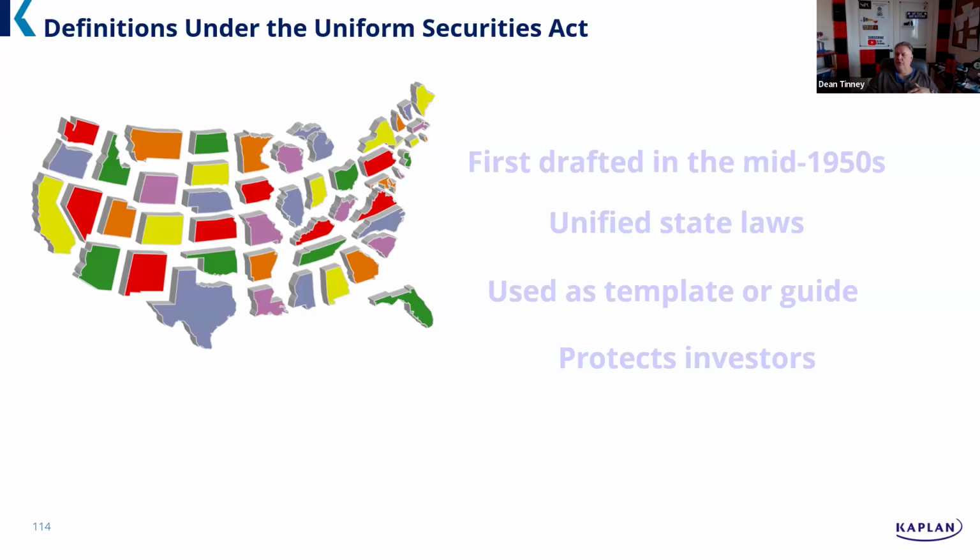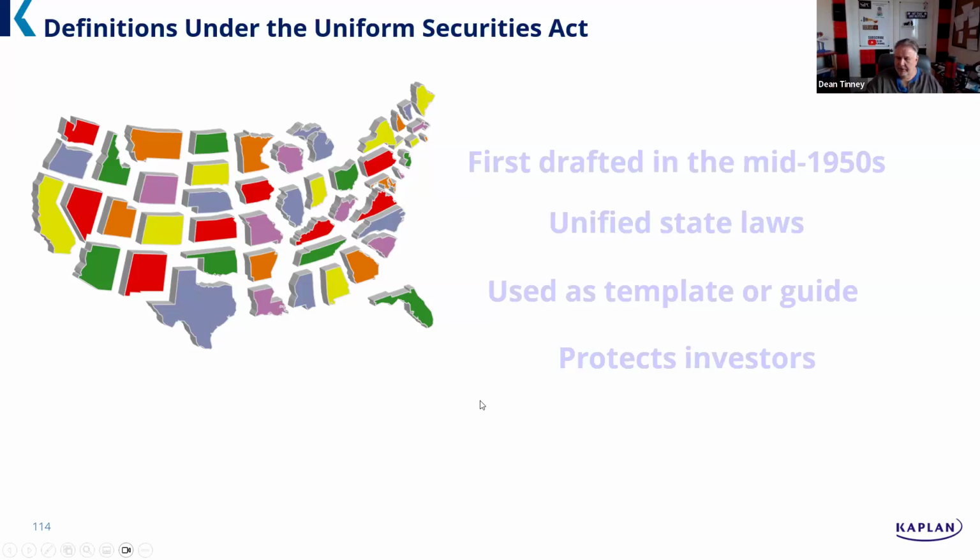Now, good news for us, as much as I'm kind of complaining here a little bit, it's a good thing we have this template because the North American Securities Administrators Association has said that if you pass this test, you're good to go in their state. Before we had this template, you'd have to go take each state's particular version of that test for every state you want to sell a security in. Insurance is still like that today, as well as passing the bar. You have to pass the bar in every state you want to practice.